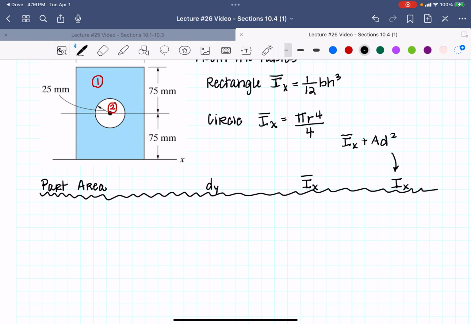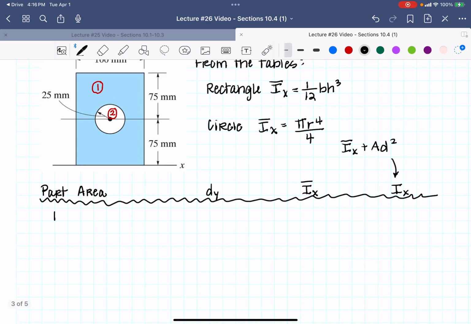So let's start with part number 1. Its area, it is just a rectangle, and it is 100 by 150. And these numbers do get pretty big. Equals 15,000, sorry. And my distance y from the x-axis is going to be this 75 meters, to its centroid from the x-axis. Its centroid is marked here in the middle.